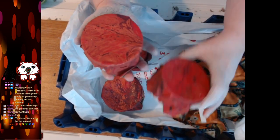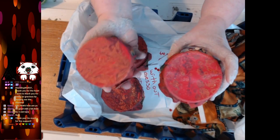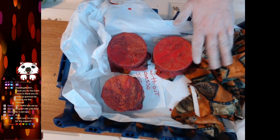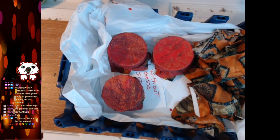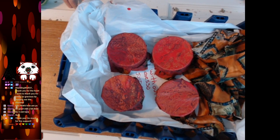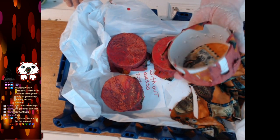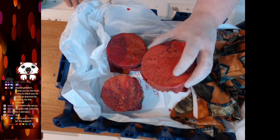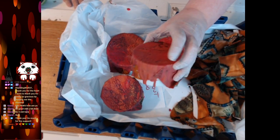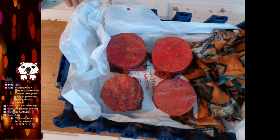But I think these turned out really nice, no matter if it was plain or if it had the whole kit and caboodle. All of these were done the same. They had the same amount of paint, the same amount of everything. So I really like that experiment. I really cannot tell you which one is the best or which one turned out better, because they all turned out really, really nice. If you're in a pinch and you need a canvas and you just have that itch to do a pour, it uses a lot of paint, but as you can tell, it can all work.